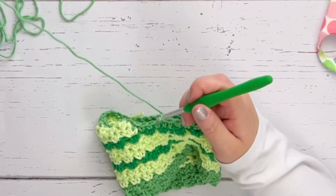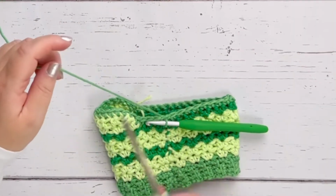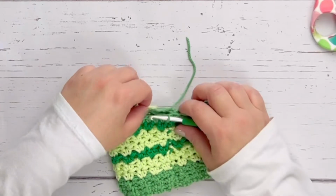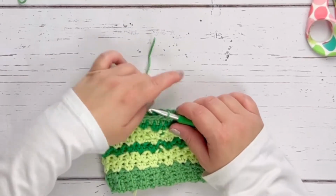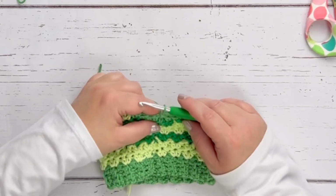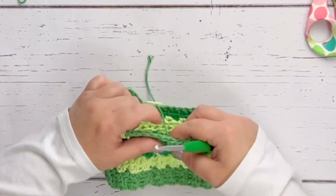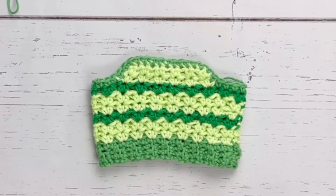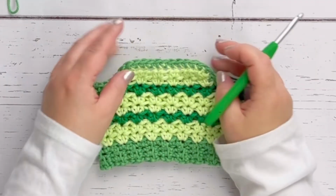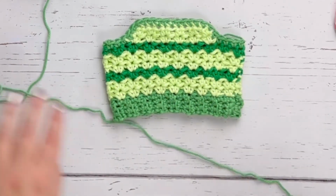You can do the invisible join if you prefer. I'm being a little lazy this time. I don't feel like taking those extra steps. But you can do that for every color change as well. But I'm just gonna do the old done. Now, we're going to make the straps. I'm going to stick with the original ribbon color so that I can kind of tie it all back in.